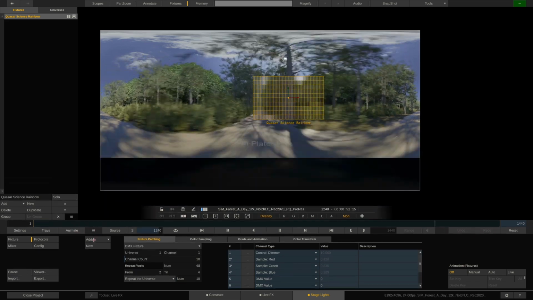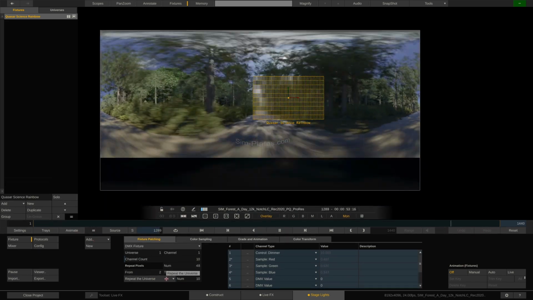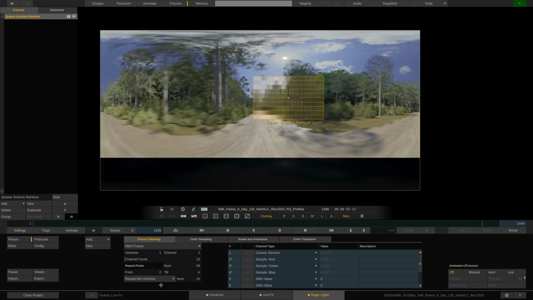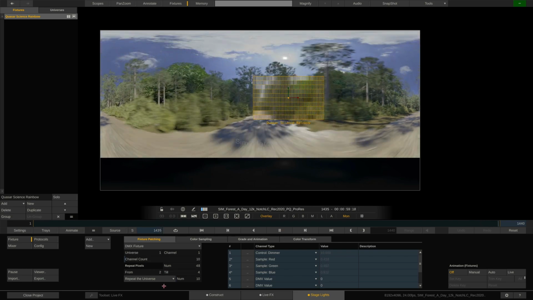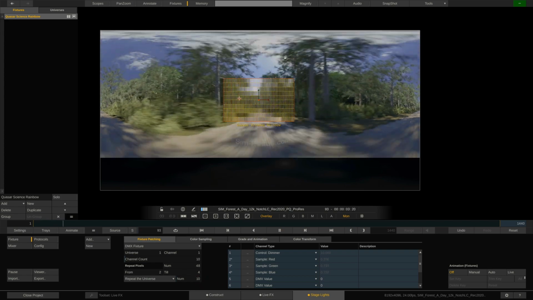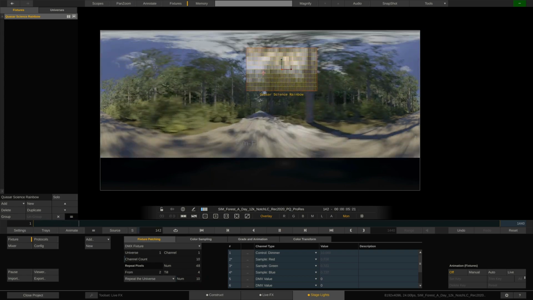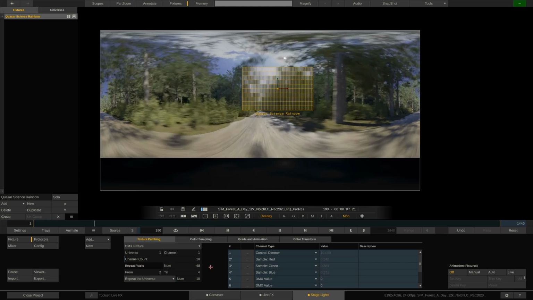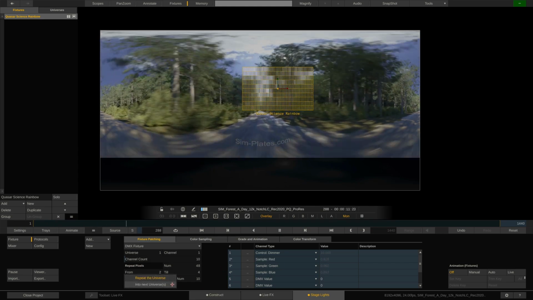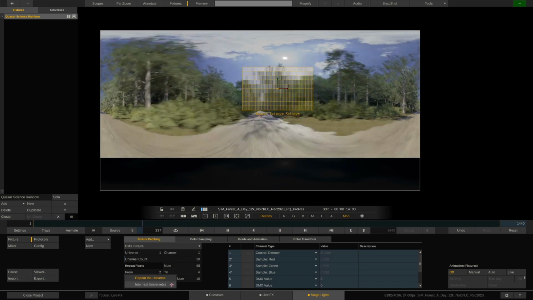New in 9.8 is the drop-down down here. The repeat the universe function is the same as before. We can tell Live FX to repeat this exact channel layout for the next so and so many universes to control more fixtures that are mounted in one rack, and treat them as a single fixture. Alternatively, we now have the ability to switch this dropdown to Into Next Universes.